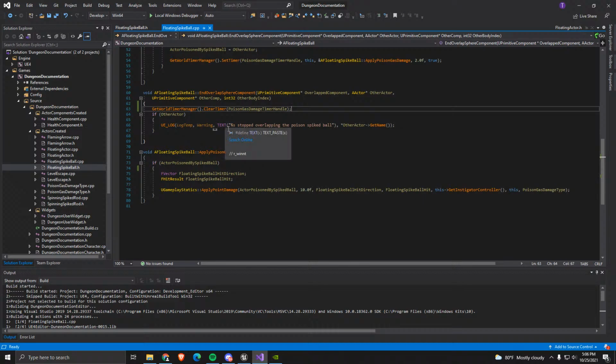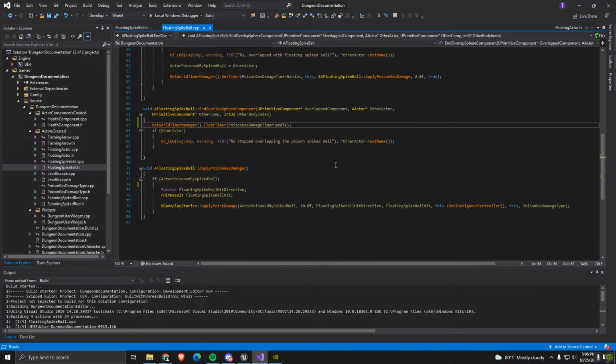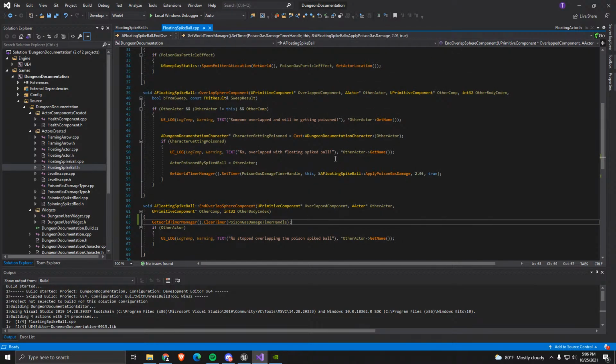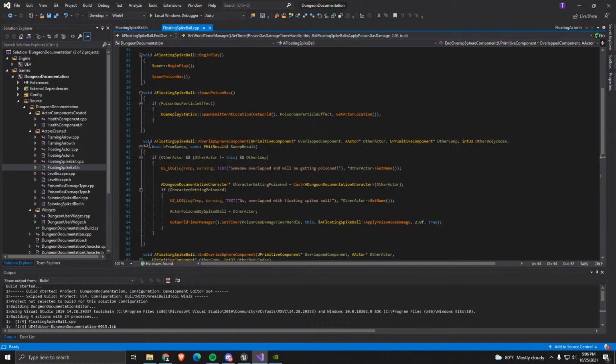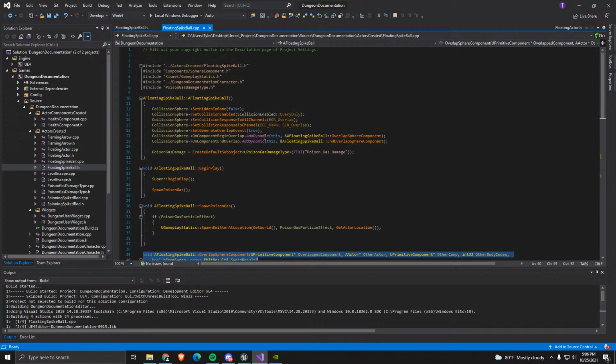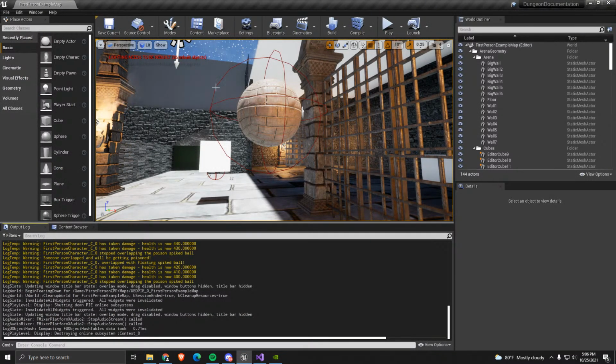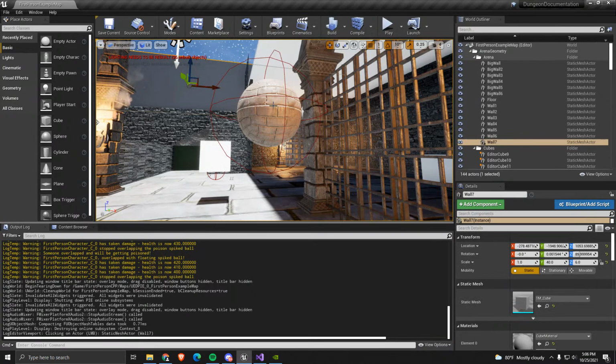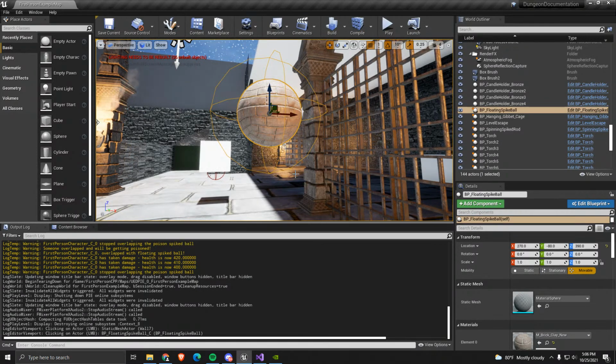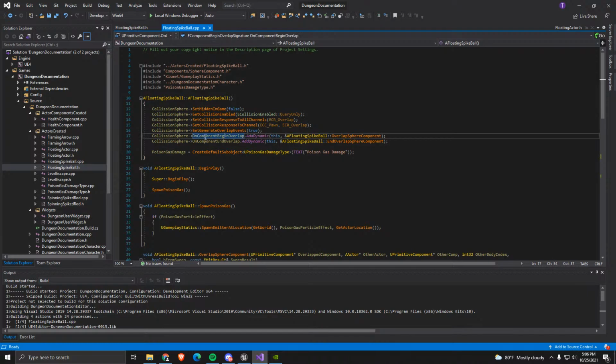So how are we going to use this FTimerHandle object to help us in our project? What I have here is this overlap sphere component function, which is basically the on component begin overlap. So if I go up here, the collision sphere, this is that. If I go back out, that's this guy right here. I can break it down into individual parts: this ring around is my stack mesh, and then we've got our sphere component right here. That's the sphere component. On component begin overlap, right?